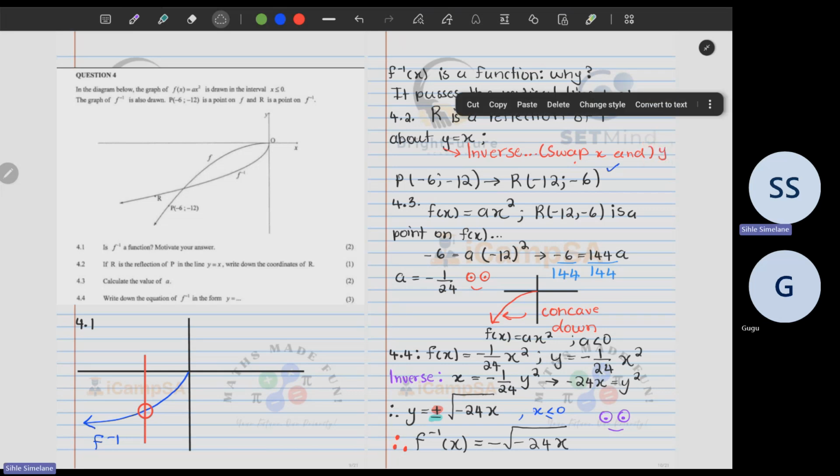So you look at these things. We have two solutions. Once we have a plus or minus on the square root, it means we have two solutions. Now we need to look at our graph. Is it the negative component of the graph? Because this graph actually continues like this.